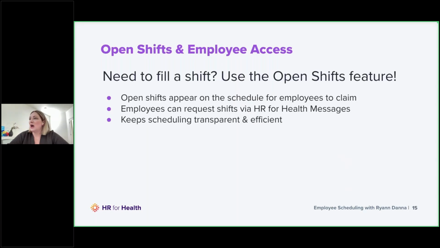And then we have, of course, open shifts. So open shifts appear on the schedule for employees to claim. So if you do have a situation where you need to move a shift conflict, you can move it up into open. Employees can then request the shift from you either verbally or using HR for Health messages. And this keeps the scheduling transparent and efficient.